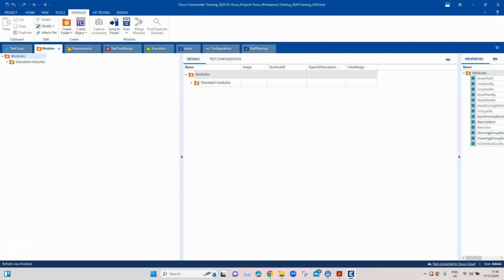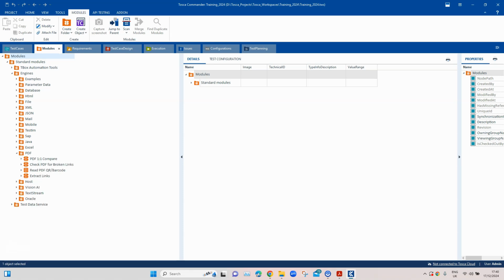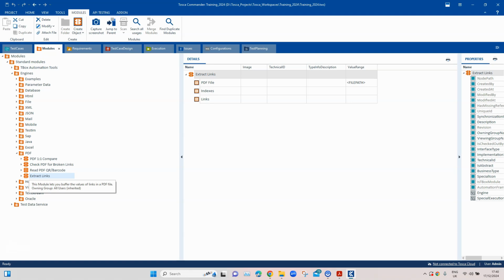So let's go to the modules section, and here under engines, if you go into the PDF engine, then you will see a new module, Extract Links, is present, and it has its own module attributes, right? So what are these module attributes? It is the PDF file, which is the full path of the file, including the file name and extension. And then there is the indexes.